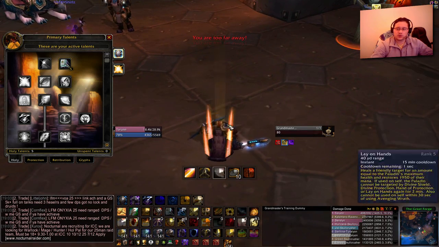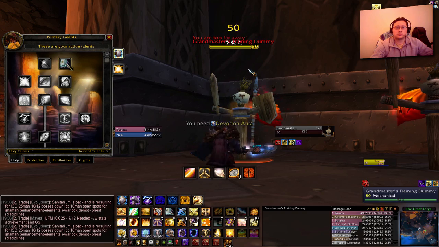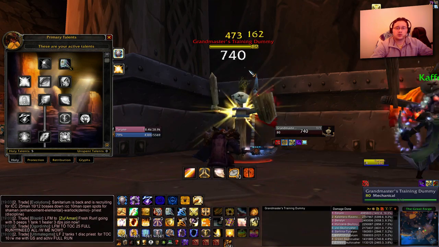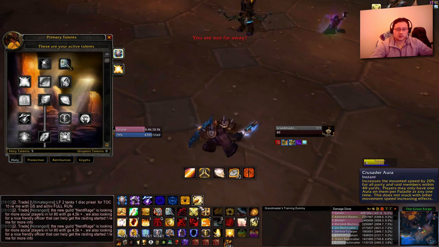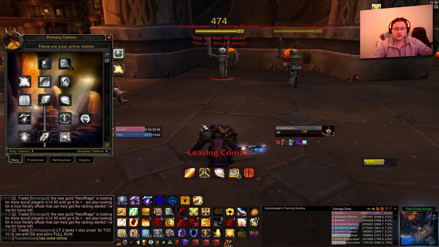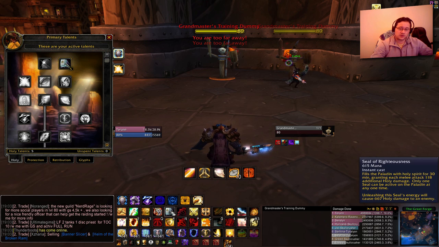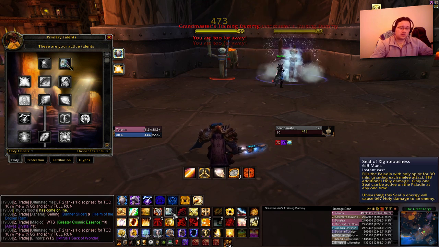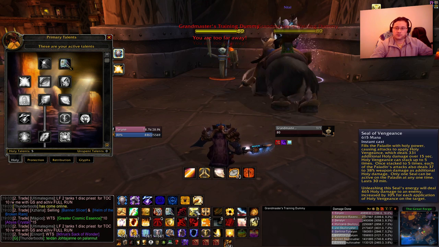Whereas if you go with Seal of Vengeance right from the start, 0, 50, 85, 143, finally goes up to 160. You know what I mean? So the thing is, Seal of Vengeance only starts being really good after a few hits, but once it becomes good, it's better than Seal of Righteousness. So when you're in a raid, you will want to tank trash using Seal of Righteousness and then switch to Seal of Vengeance during a boss.